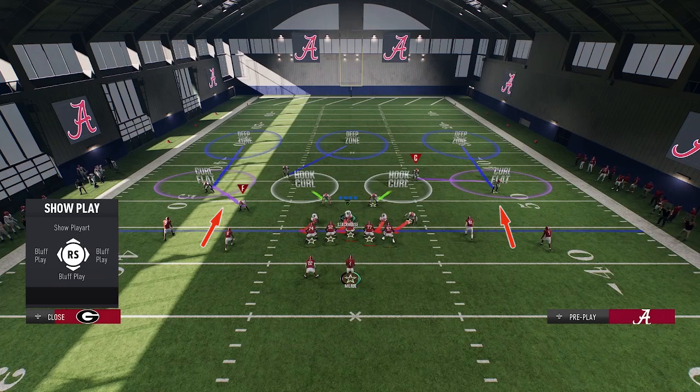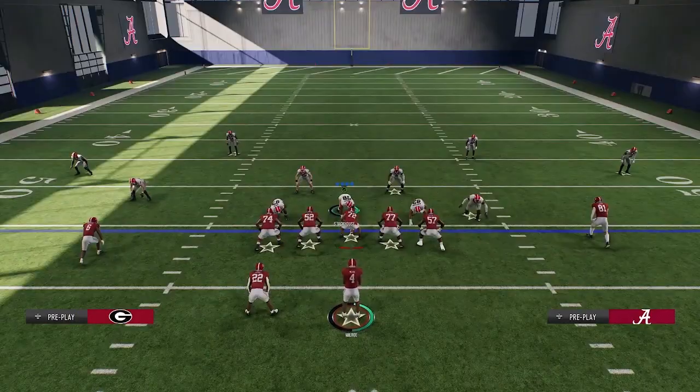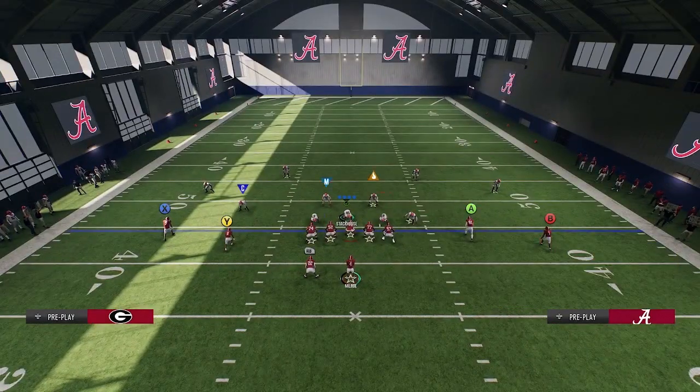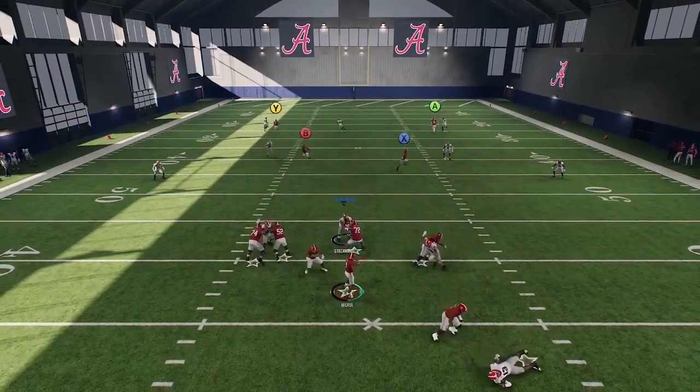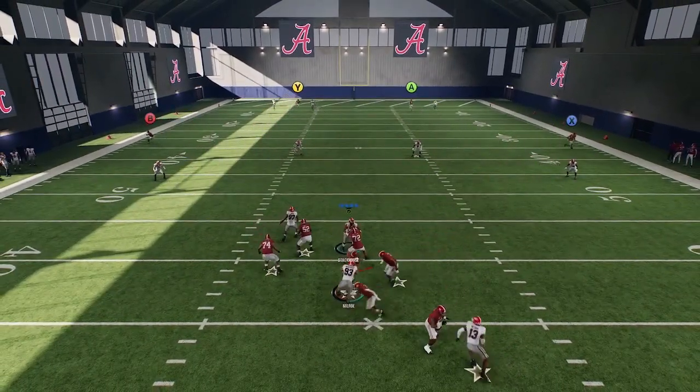And now they're not going to match. Because we don't have the seam flat indicator that we want the outside guys to match with, you're going to see the same exact route combination I just did. By just shading over the top and taking the seam flats off the field, everybody's going to play the way that you would expect them to play, and now you've got that ability to go ahead and do it.